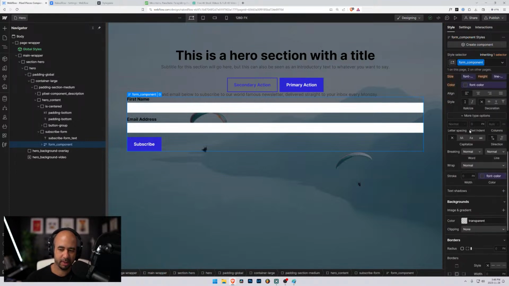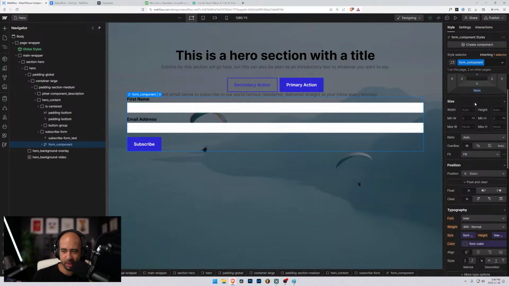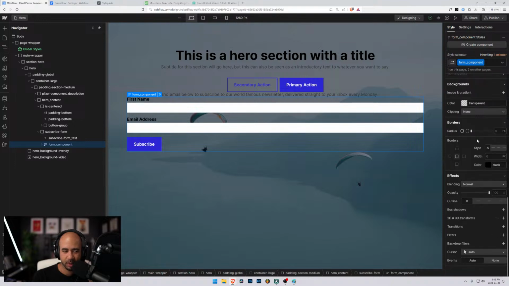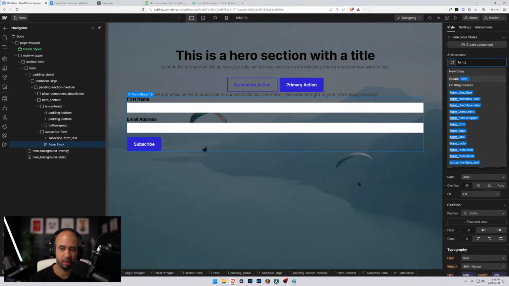Okay, right. And here we are again with this form component. So actually the only thing that this form component is doing is giving it a margin of 0 at the bottom. So should we rename this? Should we call this form underscore, or hang on.